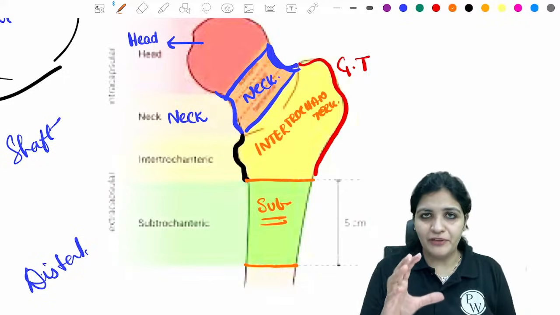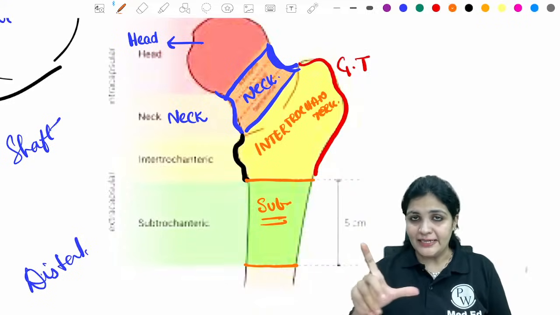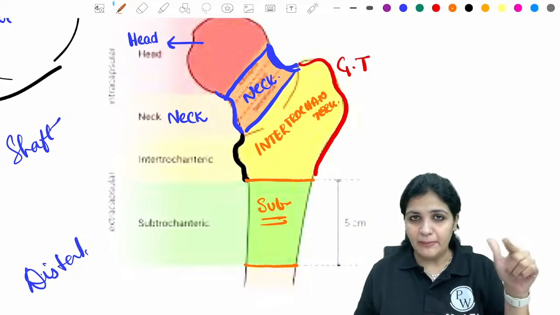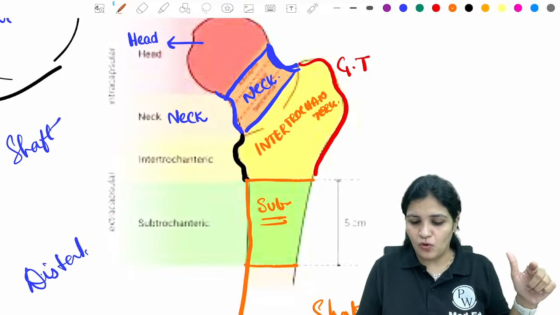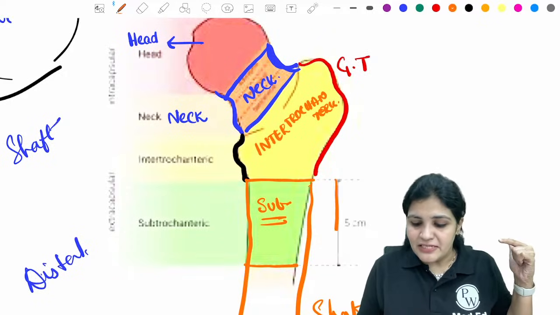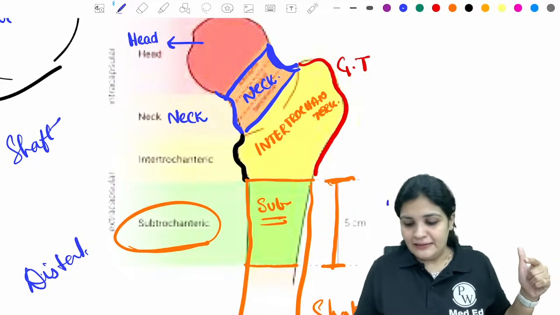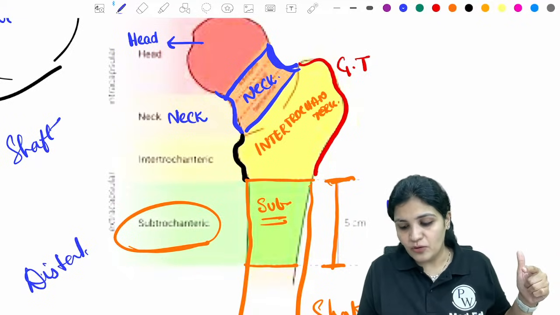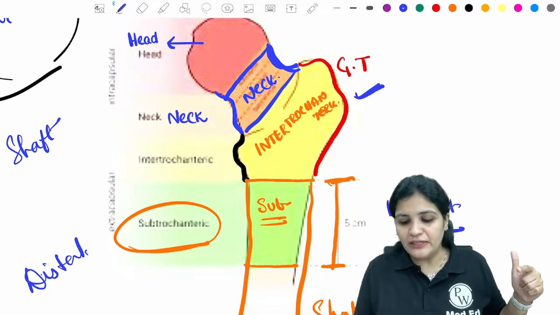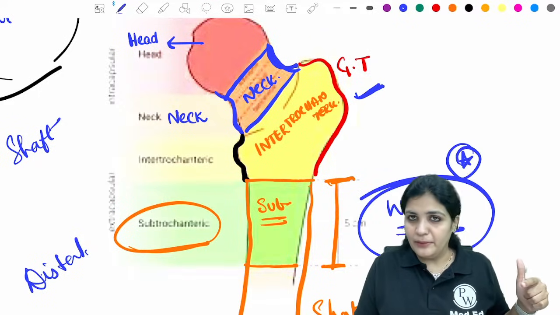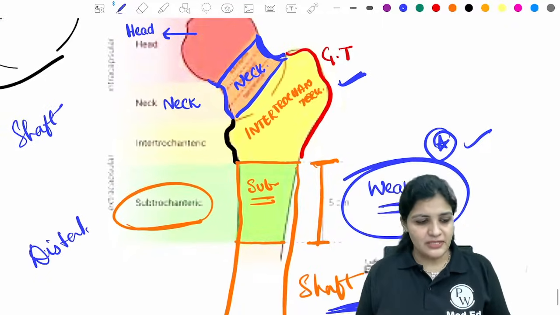So first, this is the head of the femur, the neck of the femur, the greater trochanter, and the lesser trochanter, which is called the intertrochanteric area. And if you see, there is some demarcation. What is shaft here and what is the subtrochanteric area? Somebody thinks this is all shaft, but 5 centimeters below the trochanter is called the subtrochanteric area, and this is the weakest area. There is a transition from the trochanter to the shaft through the subtrochanteric area. Again, I told you, whenever there is a transition in life, this will be the weakest area. So you have to be very strong.